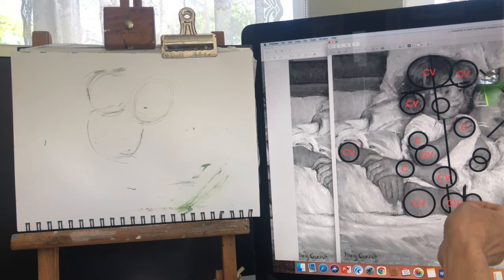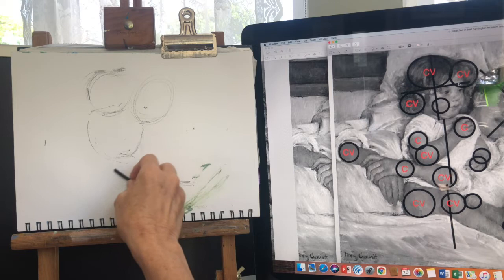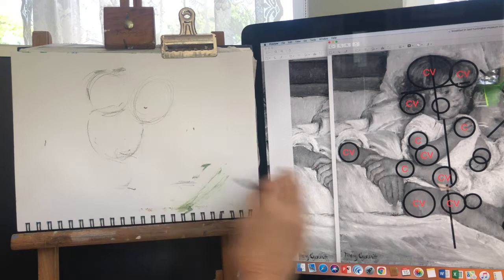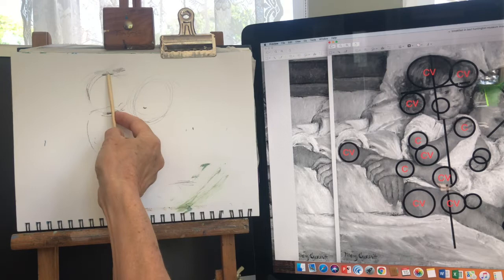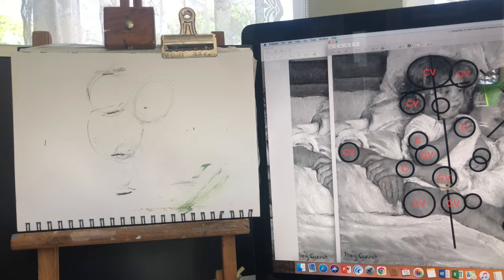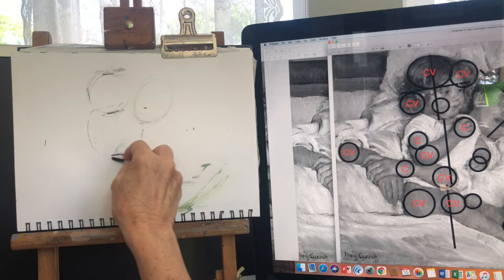That circle comes down just below the chin. So we know that the circle of that knee is going to be back here. That's going to be tricky because if you get the leg too far this way or too far that way. So again, this is just for mapping purposes, and you can see how these circles kind of line up. All right, I want to stay true to this because this makes all the difference. So the bottom of the second head is where her arm is. Her arm dips down just a little below that. And then the leg is about halfway down here.